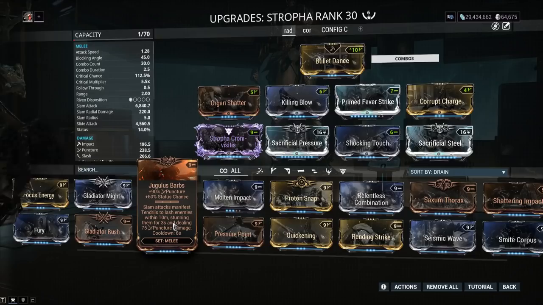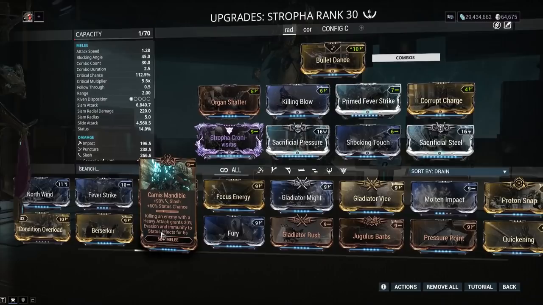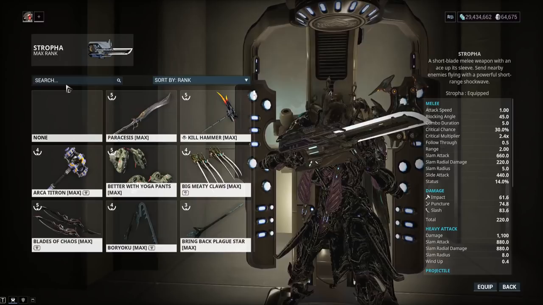This one gives you slash damage and Slash Chance, so you potentially could run this one, but I find this one to have the least important set bonus, because I don't really go for heavy attacks. So, we will do a Strofa video in the near future, but just for the infested flavor, we're going to be going with the Plague QR Scythe.